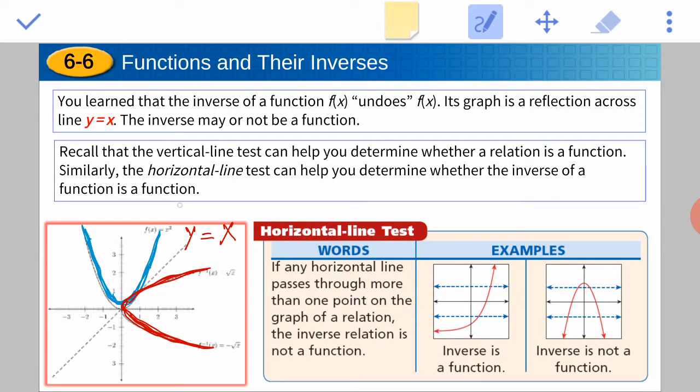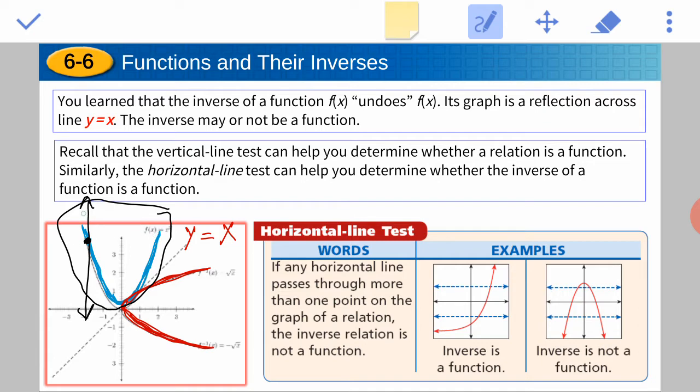Take the graph of a quadratic function as an introductory example to understand the inverse of a function. Guys, this blue graph is considered a function by the vertical line test. When you apply the vertical line test, you scan the blue graph with a vertical line from left to right. If the intersection is 1 point at a time, the graph is a function. If the intersection of the vertical line and the graph is more than 1 point, it is not a function. So by the vertical line test, the blue graph is a function. This is our original function.